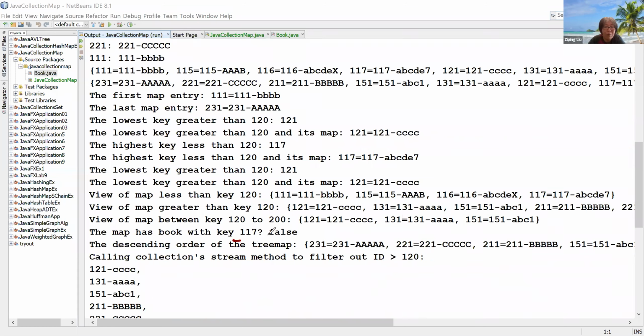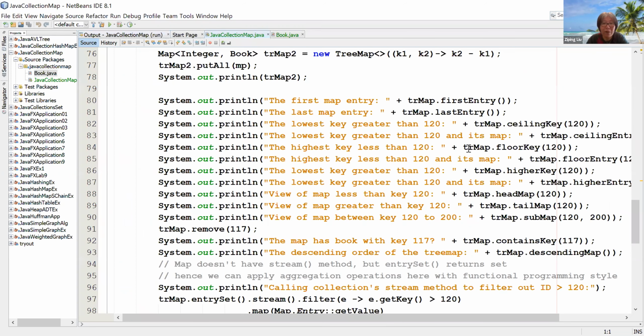After you remove an entry, it doesn't exist anymore, and you can see that 117 doesn't exist in this map anymore. Okay, so that's regarding that part.